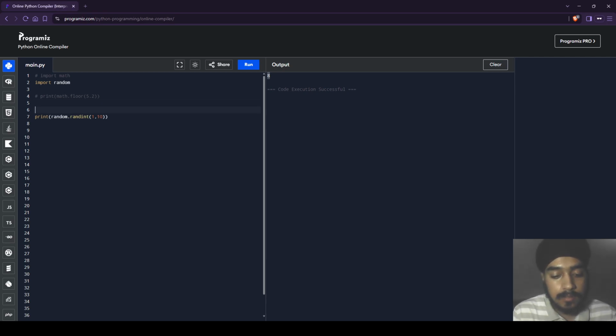For example, I make a fruit list: apple, papaya, mango, and then random dot choice in fruit. Now run it.